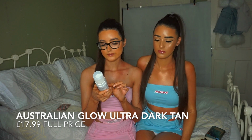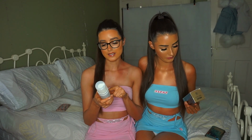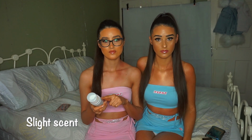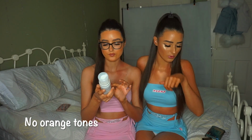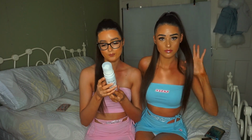Right, so it says it's got organic ingredients, tick, scent and streak free. With that claim, I'd say there's no scent to begin with, but after 3 hours it does have a tan smell. You can't really smell it when you wash it off, but yeah, it does smell. No orange tones, agree with that. It's quite an olivey tan, and it's made in Australia.